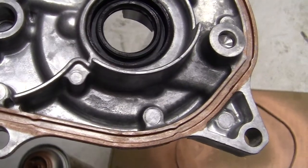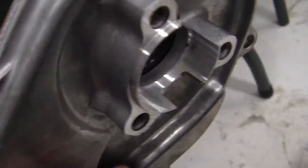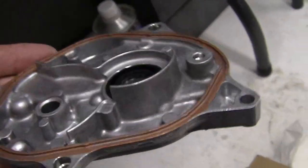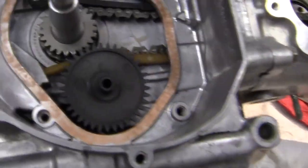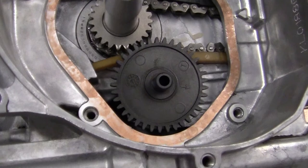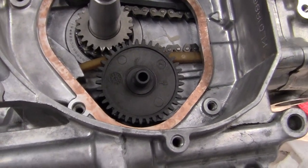I've put in a new seal, and the new seal fits flush. It's got a little bit of oil on it — you can see it right there. So we have a new seal there and a new seal right here. You want to put a little bit of oil on your crankshaft, a little bit of oil on the gear right here, before you put it together.